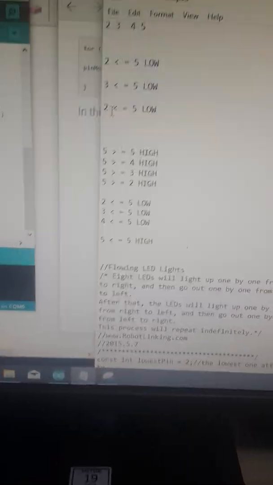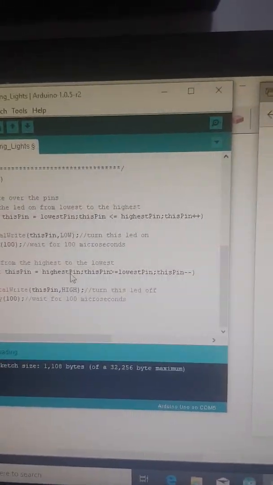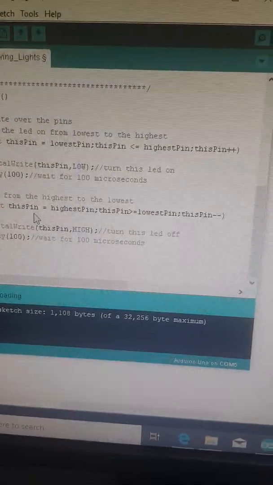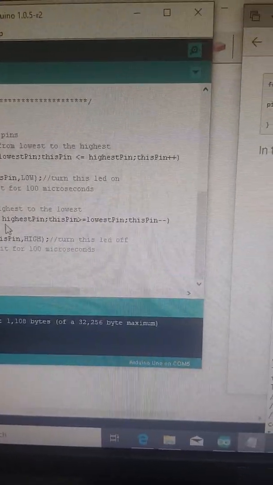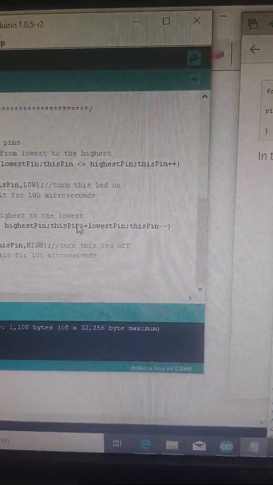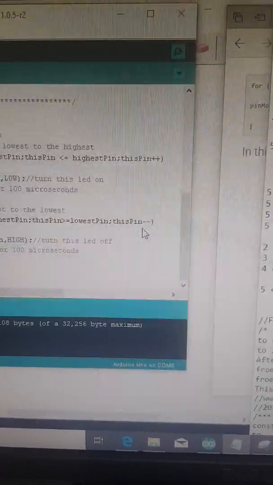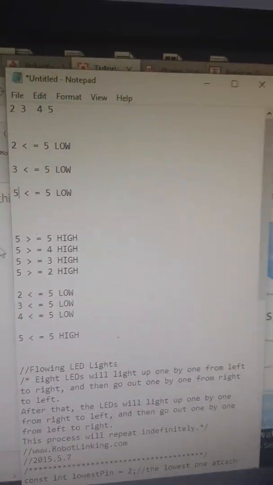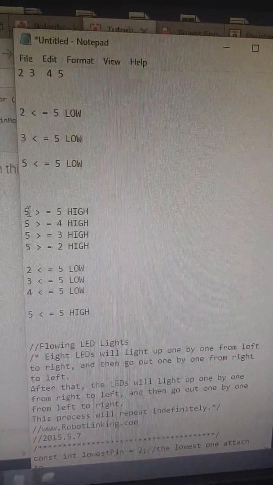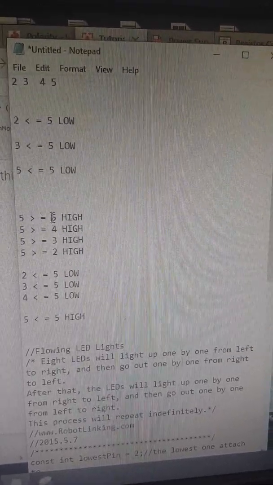Once it reaches 5, it will go on to the next for loop. In this for loop, the integer this pin is set to the highest pin, and if the highest pin is greater than or equal to the lowest pin, then it decrements. For example, we are now in 5. So this is the next for loop: 5, is it greater than or equal to 5?